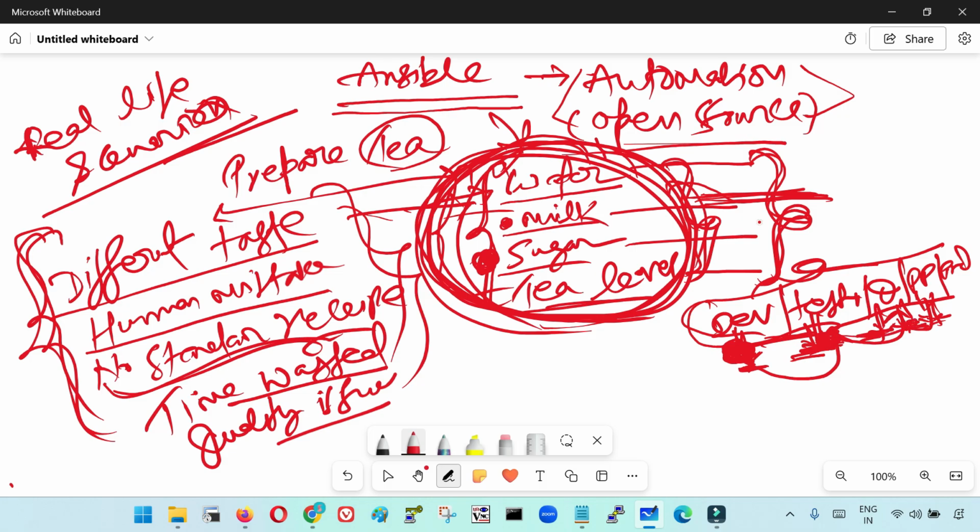And what we are doing here is the same repetitive tasks in each and every environment, just like we were preparing the tea manually every time. Right. So these kinds of challenges, as I said, we have in the infra environment as well. That means we repeatedly follow the same process.